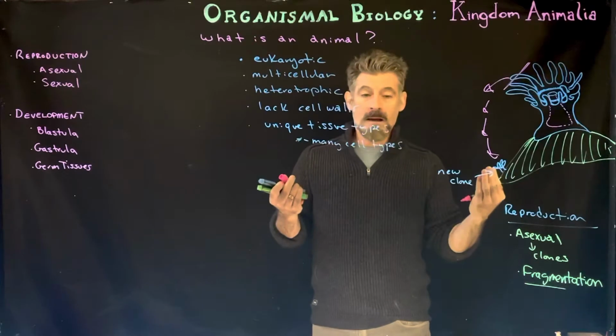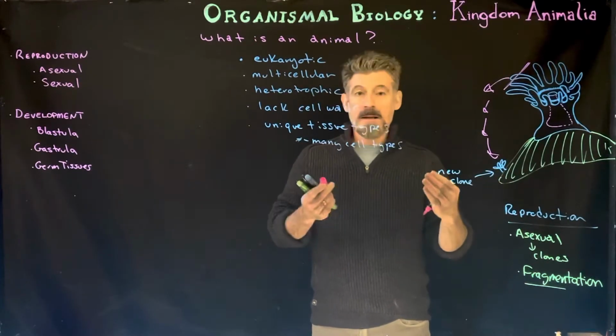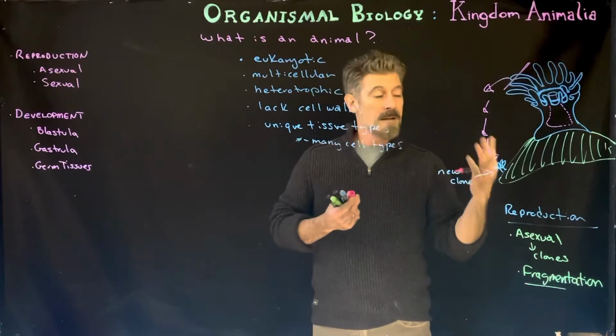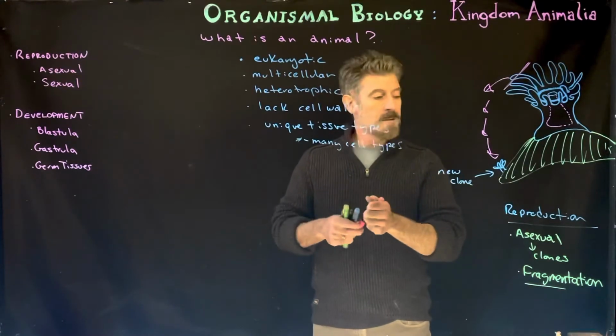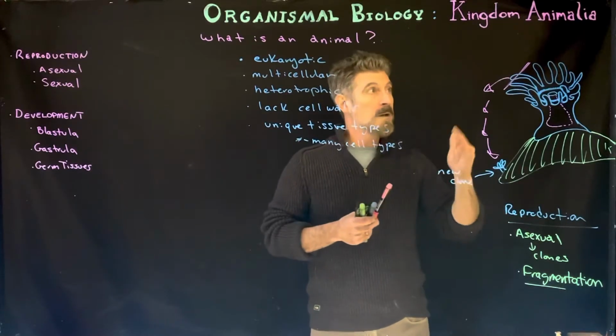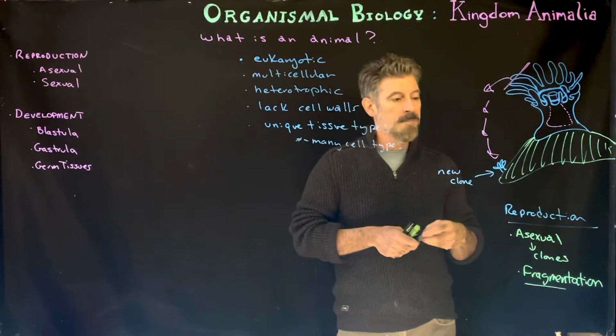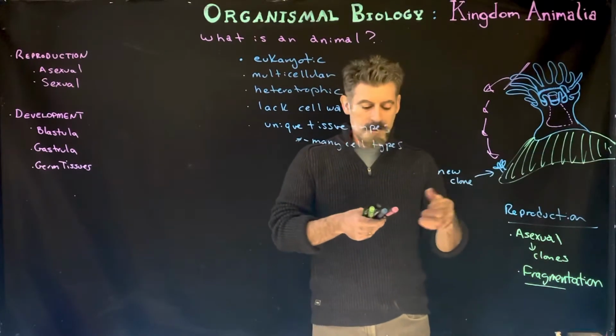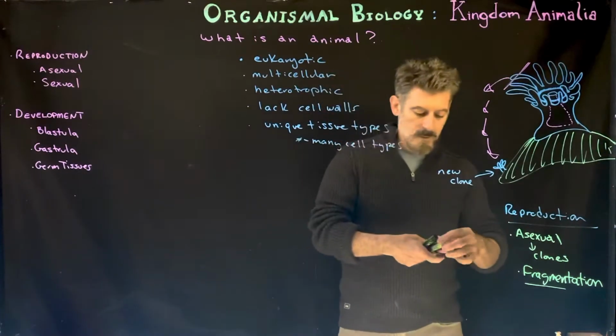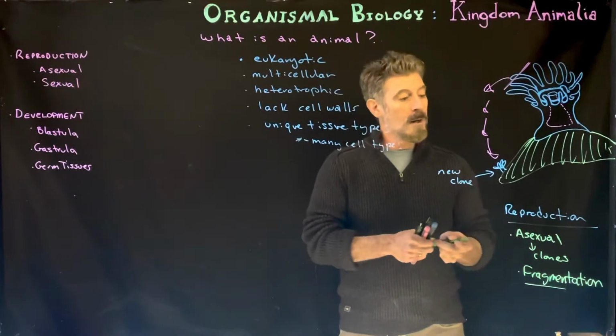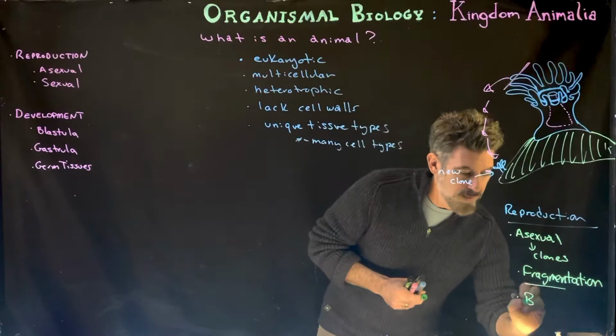Not all animals can do that. Many cannot, but there are some that can. All right, take a piece of them and actually regrow that piece into a whole new animal. And we'll see that among different phyla as well. There isn't just one phyla that can happen. It can happen in a number of different phyla. So that's called fragmentation. We then have something that's a little more purposeful, right? Something called budding.